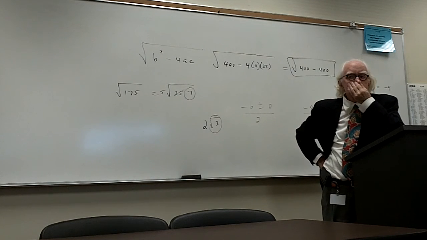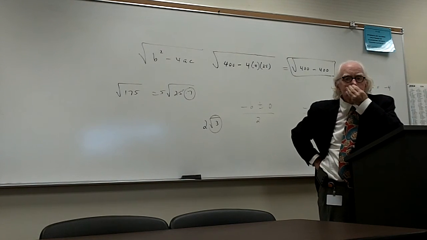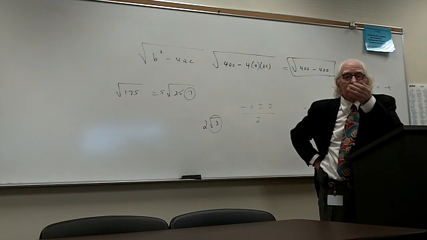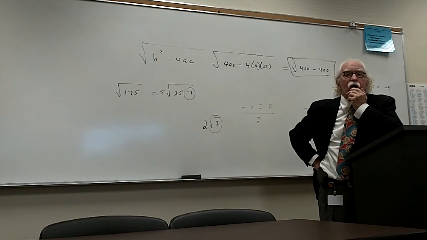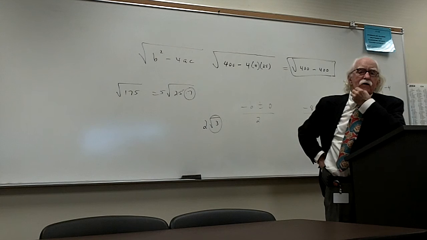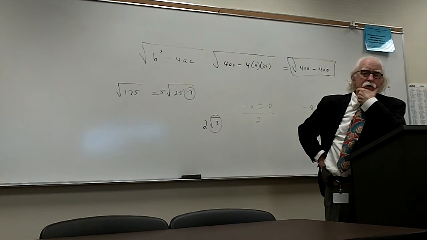And then if it's non-real, there would be a negative under the discriminant? Yeah, it'd be a negative under the square root if it's a non-real solution. It's called imaginary solutions.